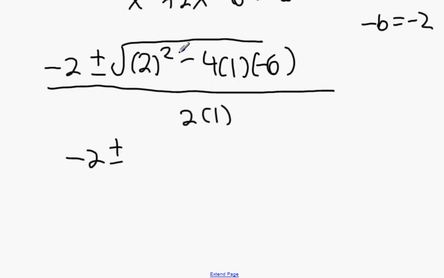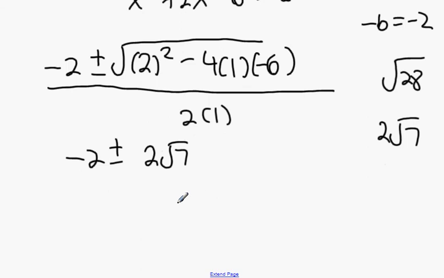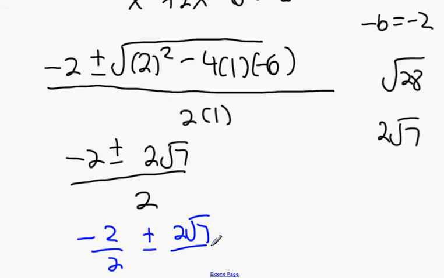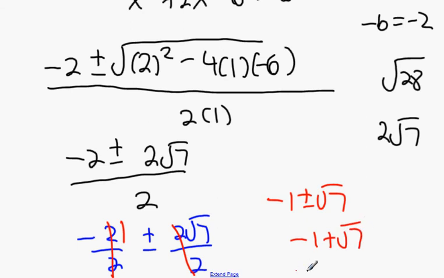Will somebody do that in the calculator for me, please? I think it's going to be the square root of 28. And the square root of 28 simplified is going to be 2 root 7. Is that correct? Yeah? Okay. All over 2. The answer therefore is, for those of you who don't remember this, you can break it up so it looks like this. And then the 2's will cancel. We're going to be left with minus 1 plus or minus root 7. That is 2 answers: minus 1 plus root 7 or minus 1 minus root 7. They are the 2 answers for that question. Okay. Next one.